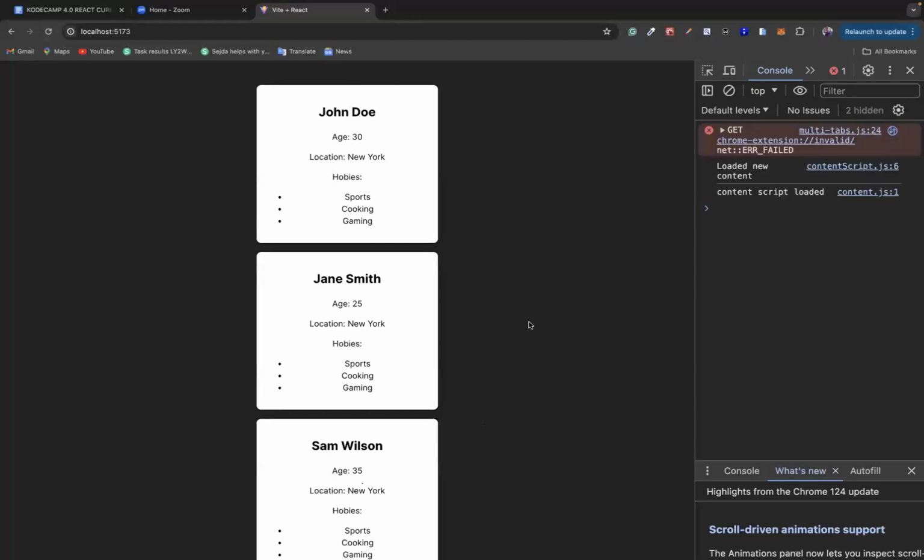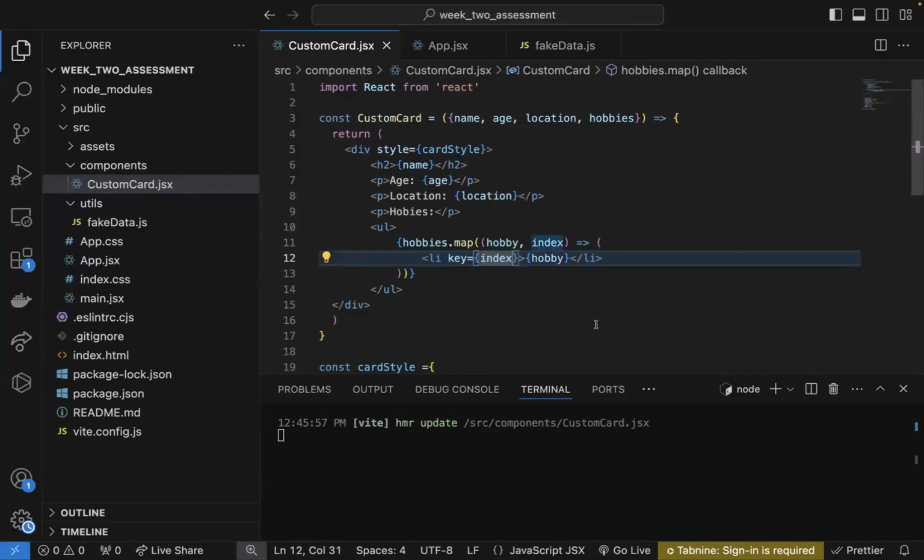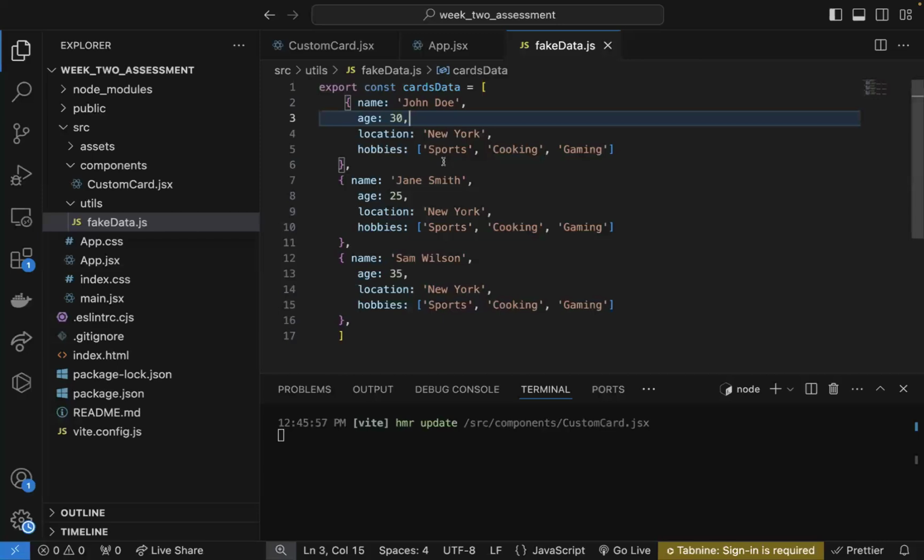Let's refresh and see. So you see, it's not magic, right? It's like real life stuff. Exactly. Once you do everything you need to do appropriately, it should give you the right result. So even for hobbies, there's a possibility that we can have hobbies as different objects and give each hobby an ID, so that when we are mapping, we can use that ID as a unique identifier. That means if ID is not specified, index should be used. Index is like natural, so you can always use index.